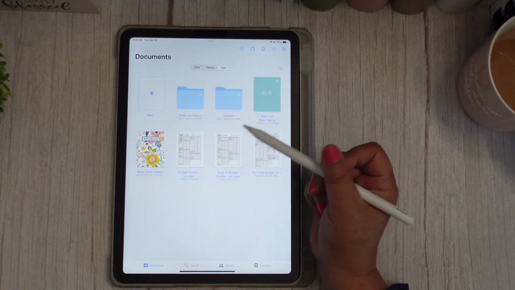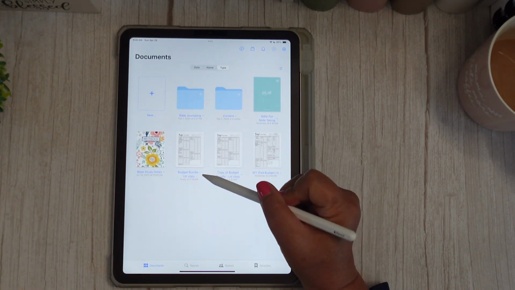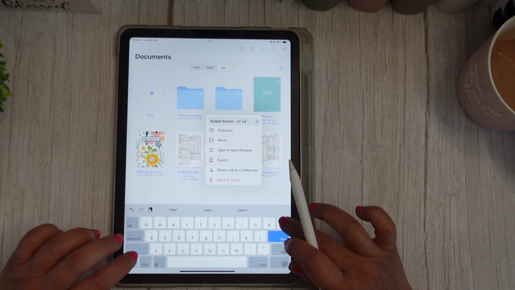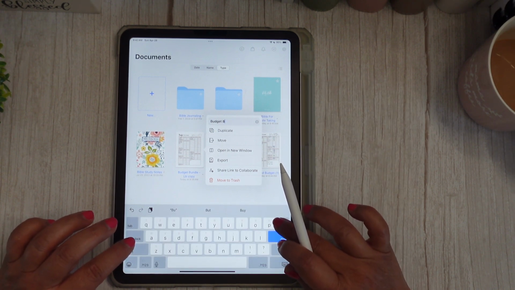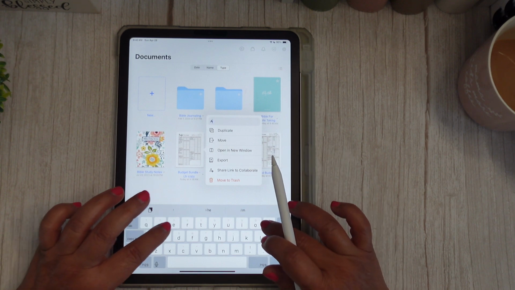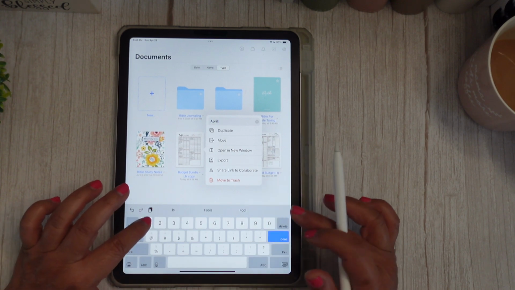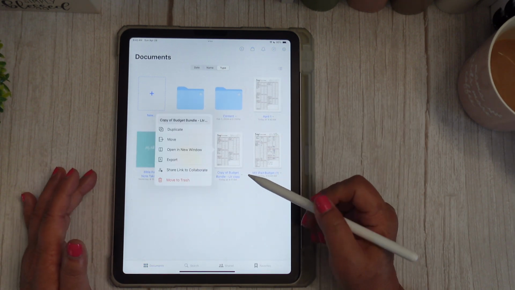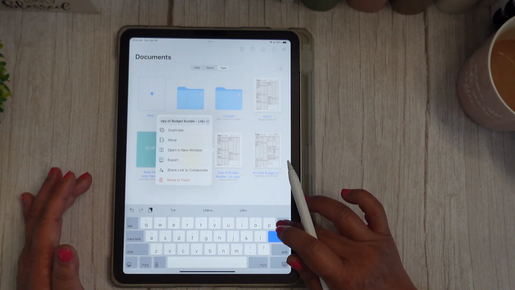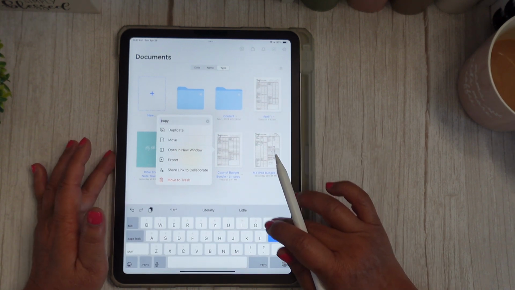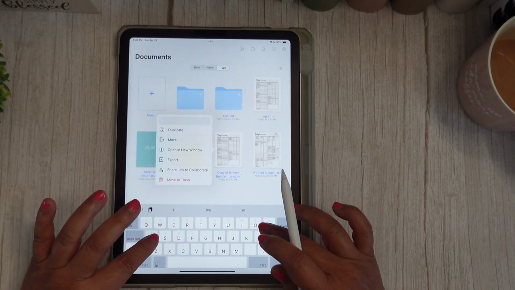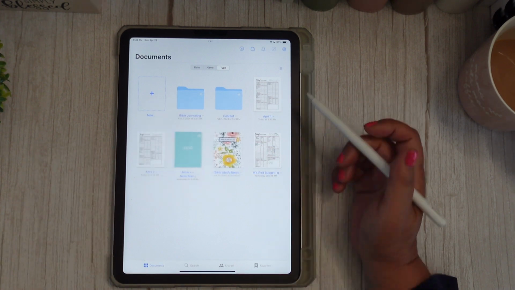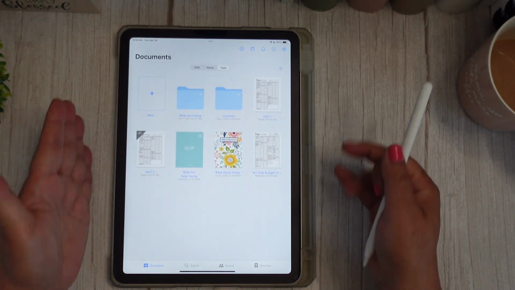But if you want to, you could take your first one. This is the first one we did, and just tap on that little down arrow and then go up here to the box, and then we could rename this. Let's see, just get rid of all this and rename this April 1 paycheck. And then we could take the copy that we did, and go up here to the box and just get rid of all of this and name this April 2. So now you have your April 1 and your April 2 saved on your iPad.